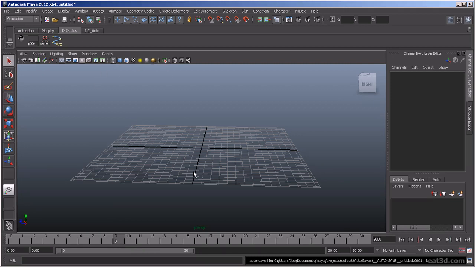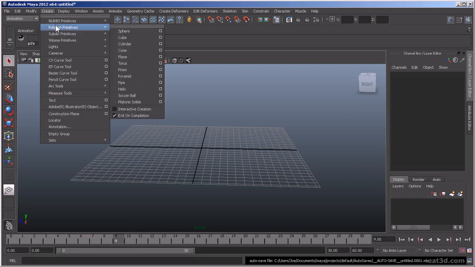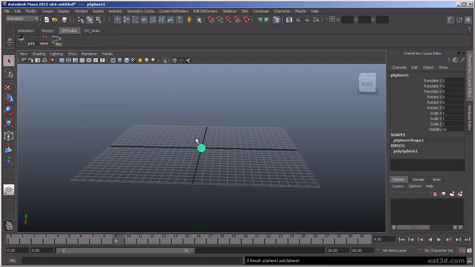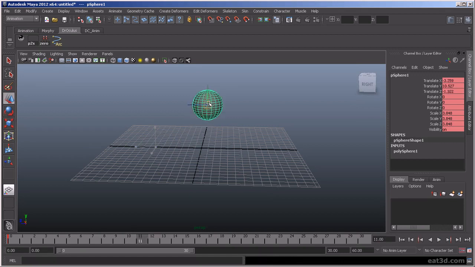Let's see, trying to think. Oh yeah, I set up some user hotkeys. I'm going to show you what they are real quick. I'm going to show you how I use them, and then I'll show you how to create them. So let's just scale this up a little bit. Okay, so I'm just going to move this over here, go back to 0. I'm going to set a keyframe by pressing the S key. I'm going to move over to the timeline, move it up here, move the timeline, drag this down.